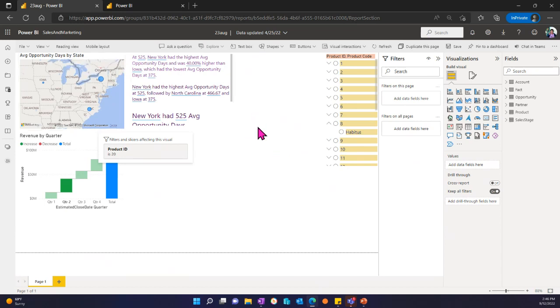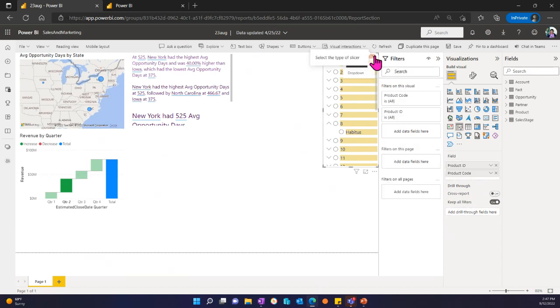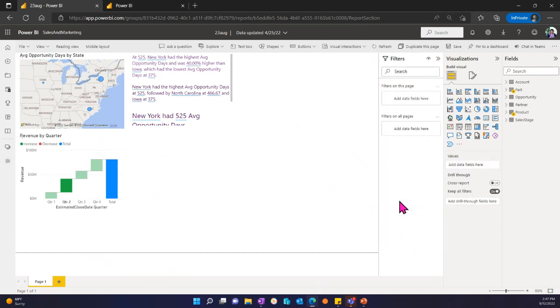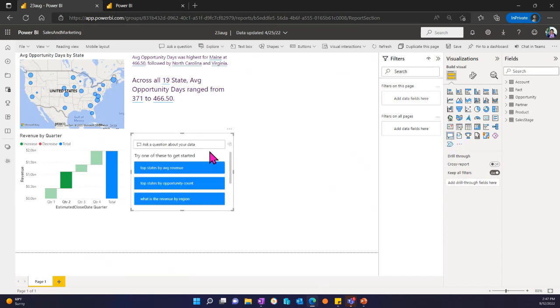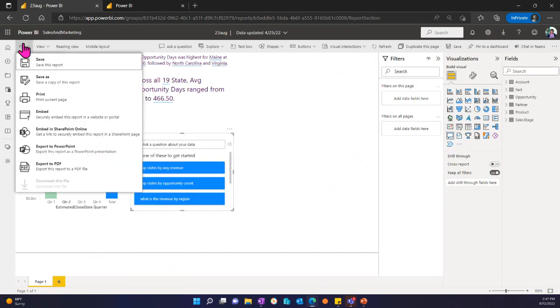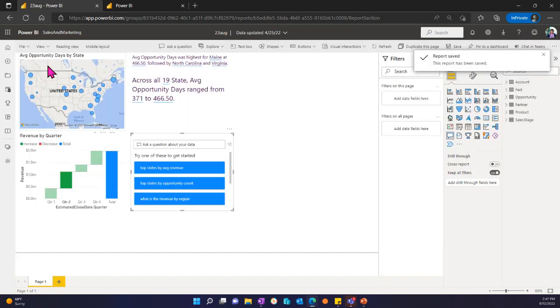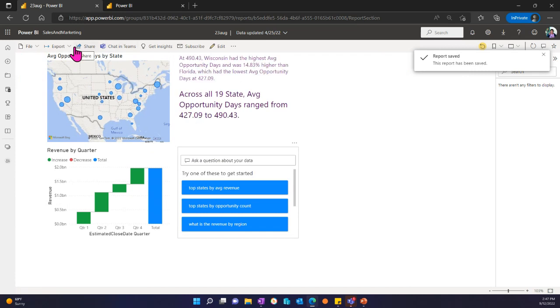I can make whatever changes I need to. I can add whatever I want to. And then go to File and Save. So now if I go into reading mode, this is how others would view it.